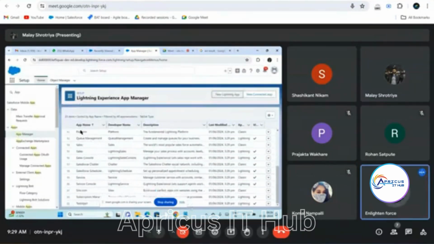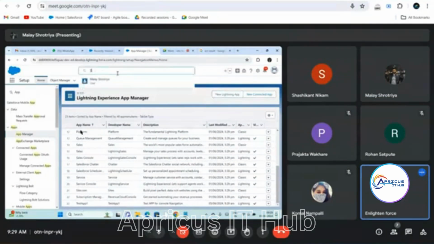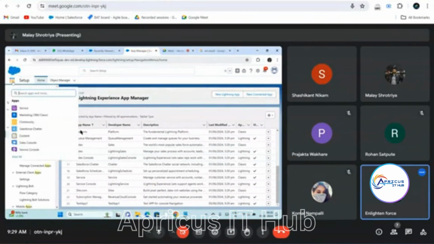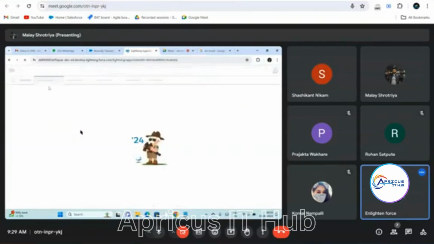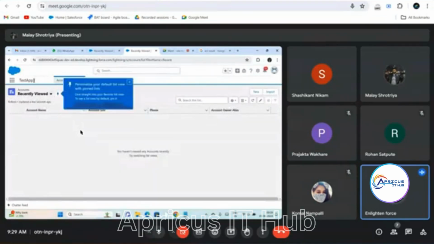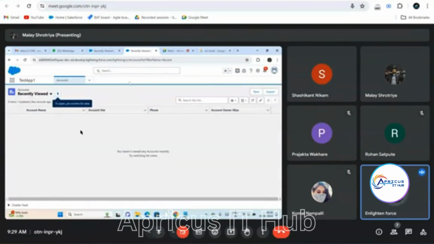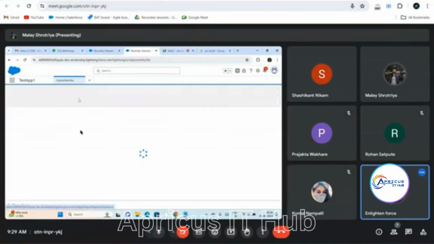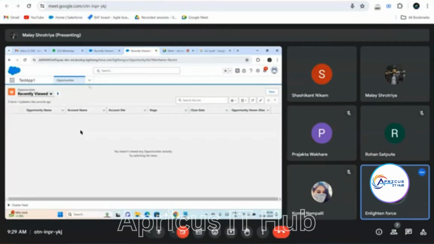Now you know how to navigate to that app, right? Not there. Go to app launcher. Here you can search. Click on that. Now see, you are seeing this console navigation. You are only seeing account. Why? Because the console navigation is vertical. If you click on that down arrow next to account, you will see the tabs. This is how it works. So if business wants this kind of navigation, this is also available. If they want a standard navigation, they can always go for that.